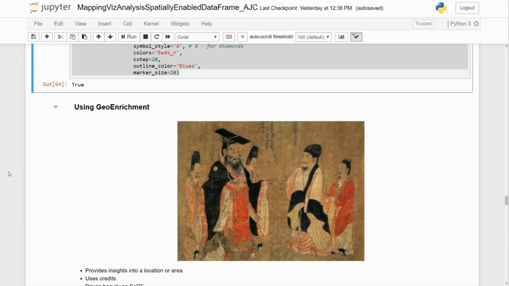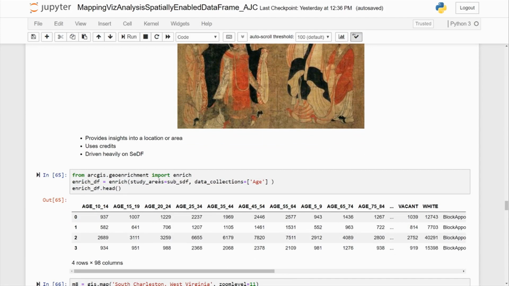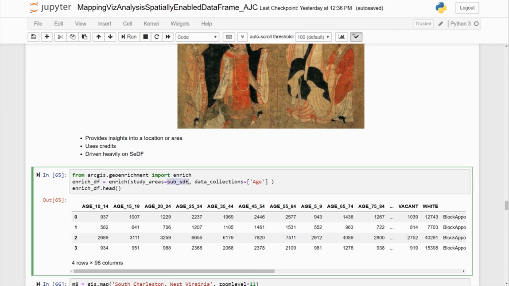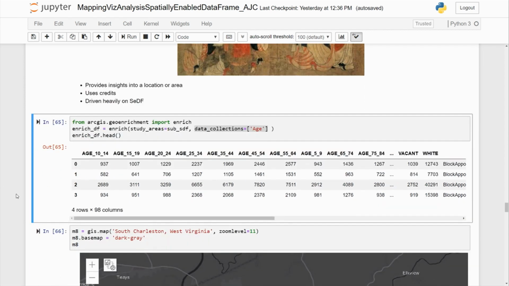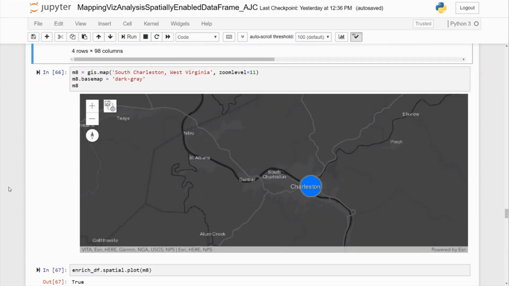You can even enrich spatially. You can use geo-enrichment to gain more insights into the information that you have. If we take our study area cities, we can get data collection information, for this example the various ages within the area of interest for South Charleston.